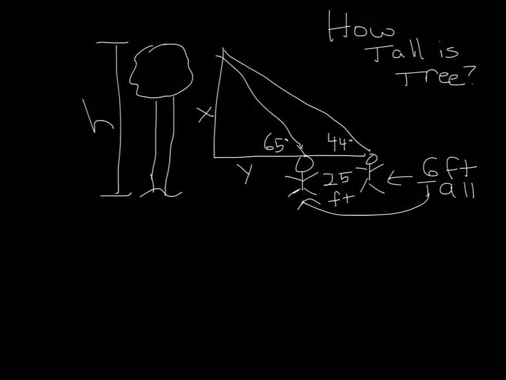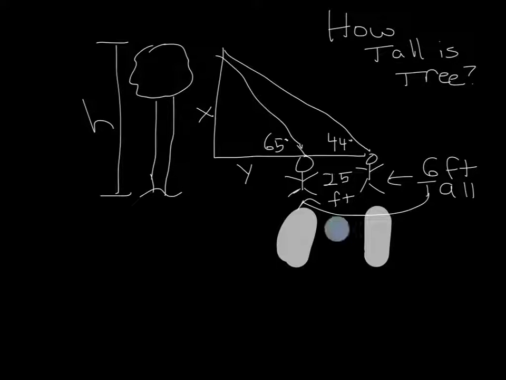Okay, this problem is to do the system of equations that we were working with the angles of elevation or depression. So here's a setup to a problem. The question is, how tall is the tree? You are given that you have two people, this guy here, this guy over here. They're both 6 feet tall, and they are standing currently 25 feet apart.